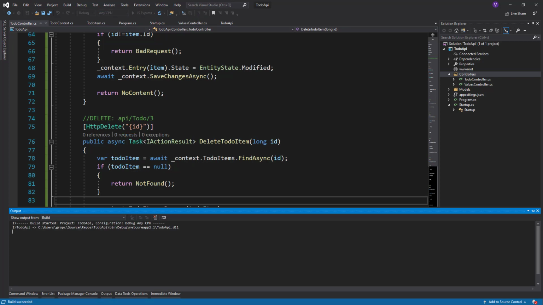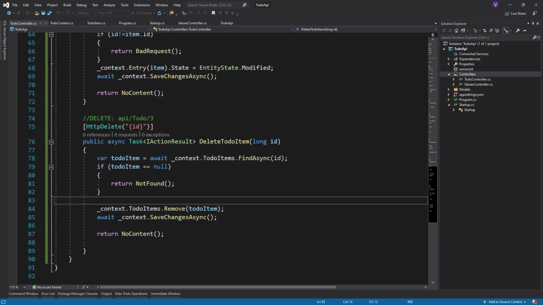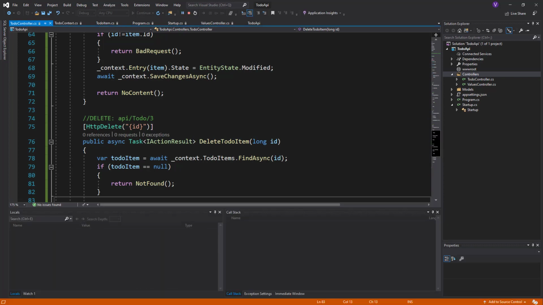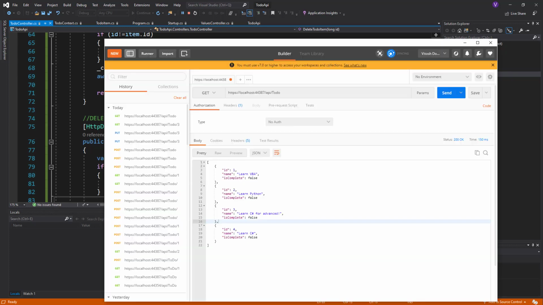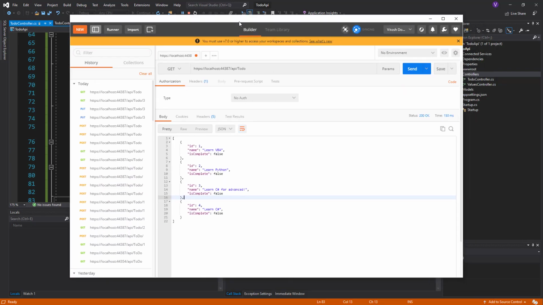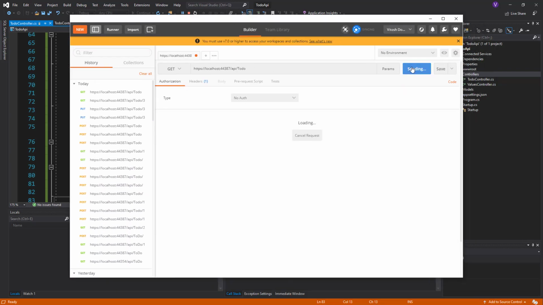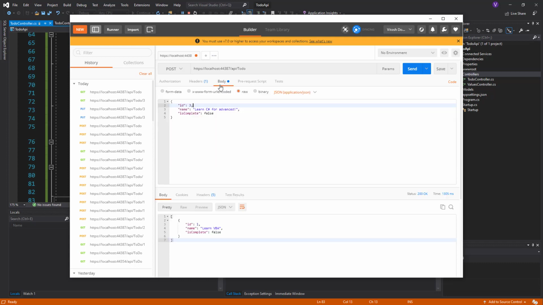wait a bit, and is Postman ready anytime? Let's check. Yeah, okay, the first one is ready. I'll start posting stuff. Okay, ID should not be mentioned because the post doesn't need an ID.